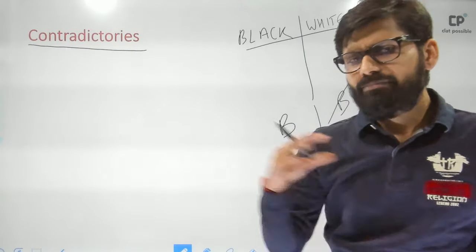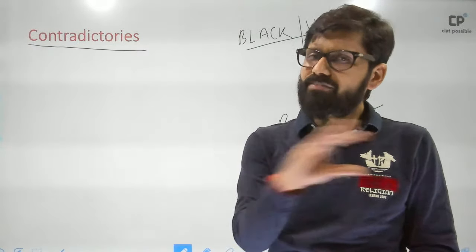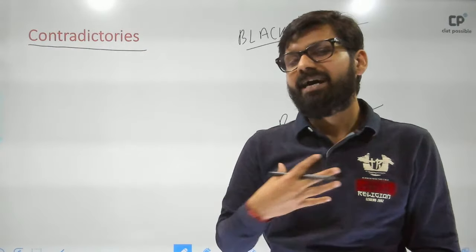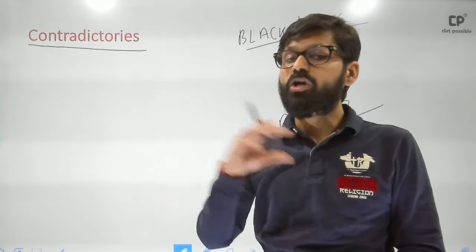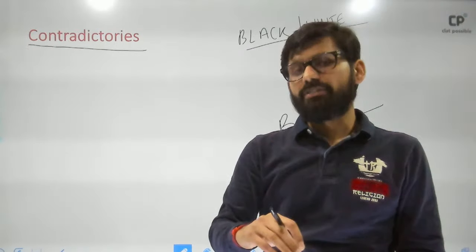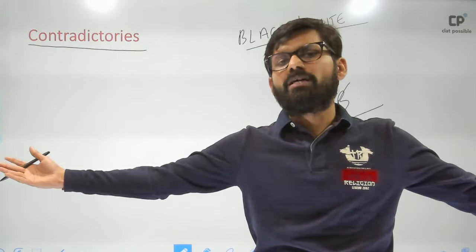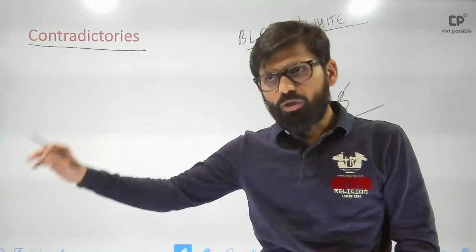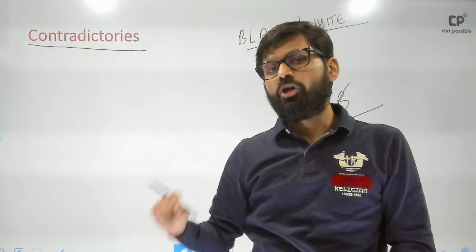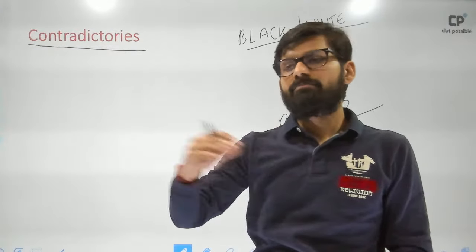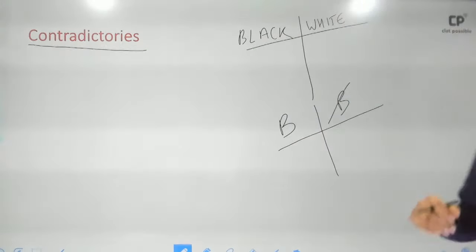So are we saying black and white cease to be opposites now? क्या black और white अब opposites नहीं रहे? नहीं, black and white भी opposites हैं, but black and not black हमारे लिए अब opposites हैं when we are dealing with critical reasoning, deductive reasoning. So black and not black, we call them the logical opposites. Black and white, polar opposites. Why polar opposites? Because they are poles apart, north pole, south pole. So polar opposites: black and white, hot and cold, sweet and bitter. Logical opposites: black, not black; white, not white; cold, not cold; bitter, not bitter. So this is the funda.